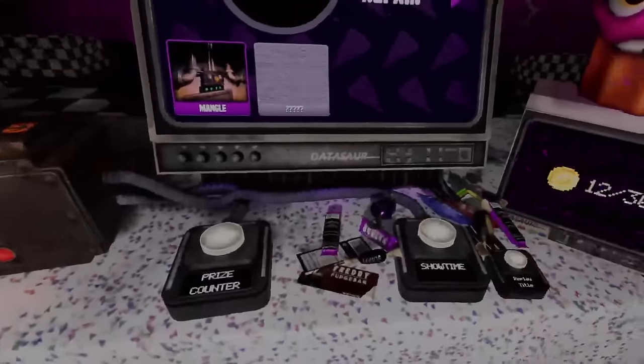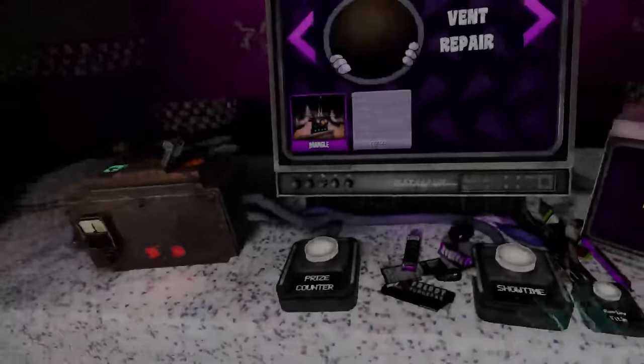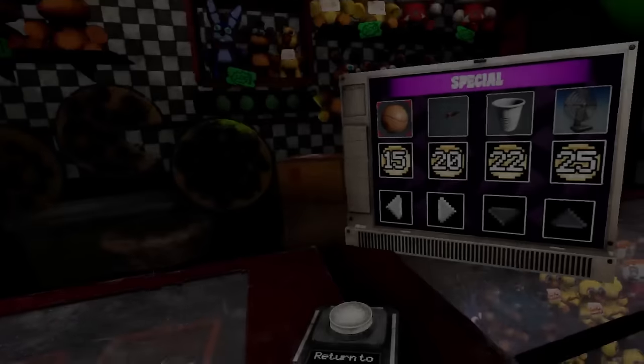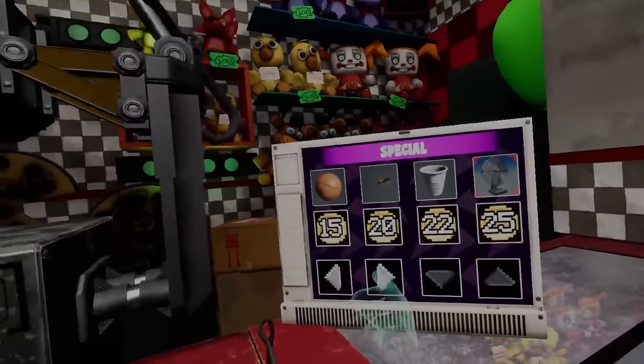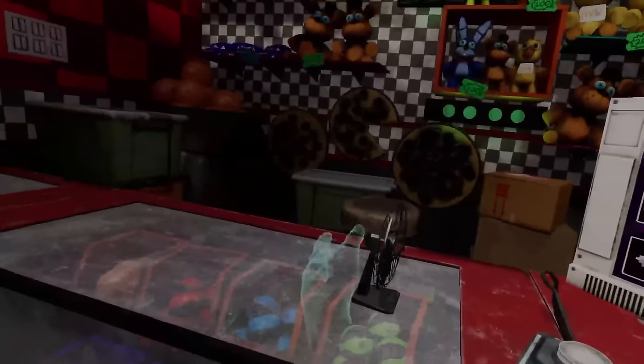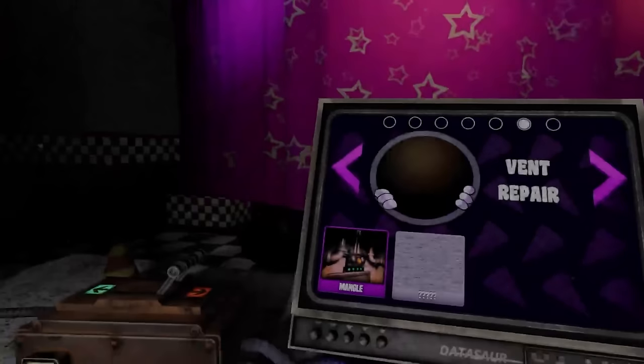Okay, thanks, man. I will. Let's go to the prize counter. I don't like how the vent repair is next. What the fuck? I just wombo comboed that. Okay. Oh, we got a fan now. Look at this stupid thing. All right, well that was parts and service.